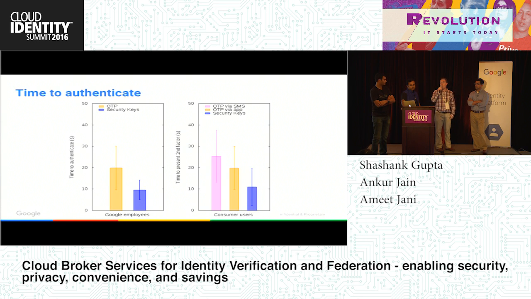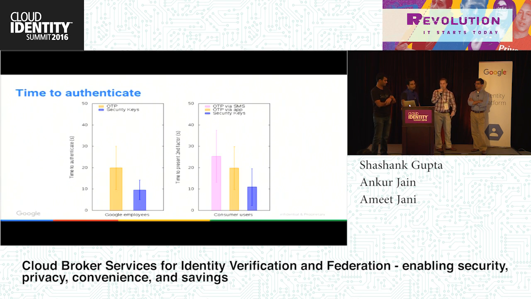The time it took our own internal staff members to authenticate using OTPs was roughly around 20 seconds. The slowest took up to 30, the quickest fingers down to 10 seconds. On the security key side, it's much easier, right? So much quicker using an actual security key to authenticate. So that's good. One thing I want to quickly mention while I'm on that.